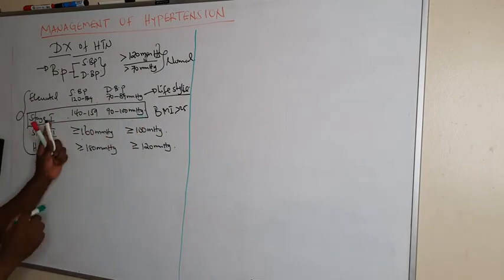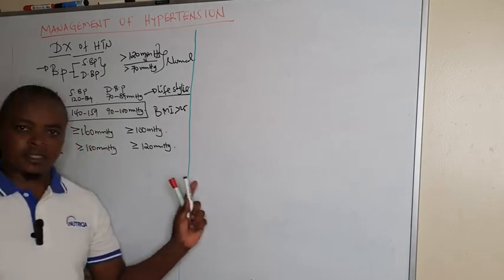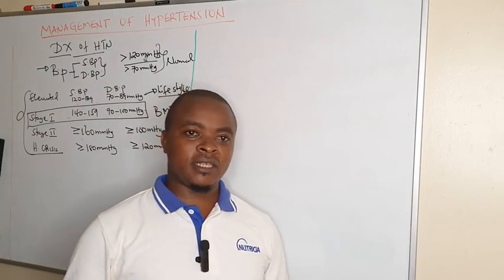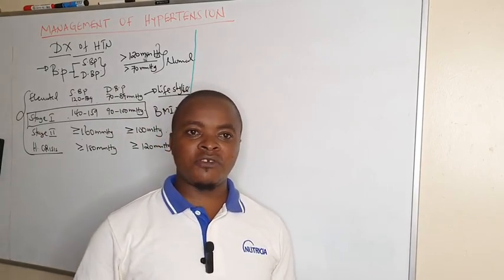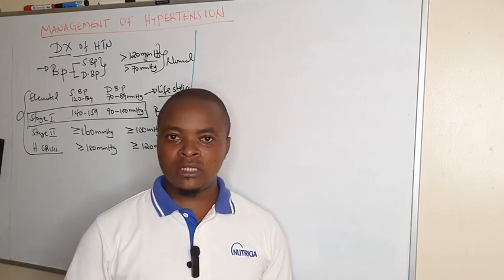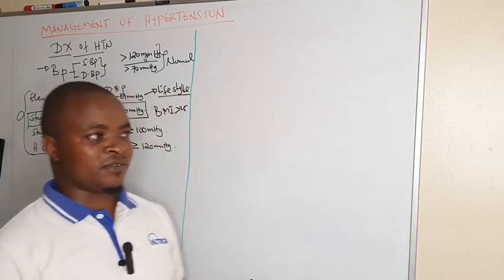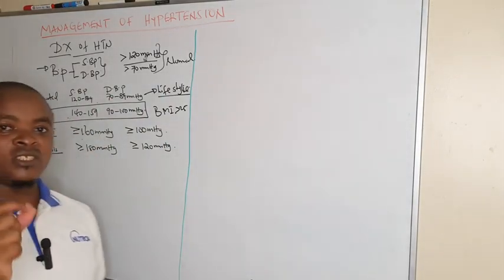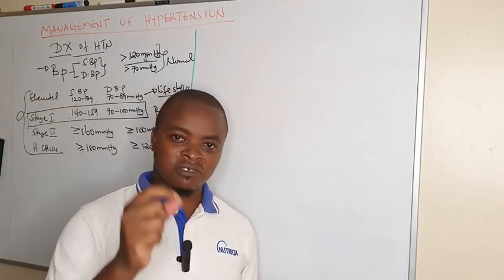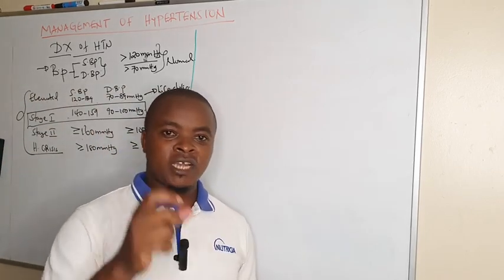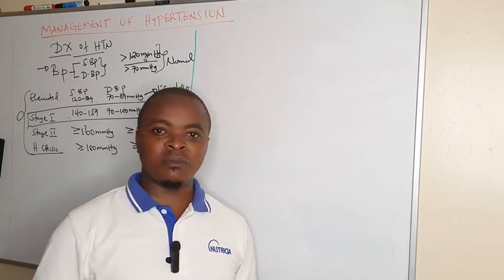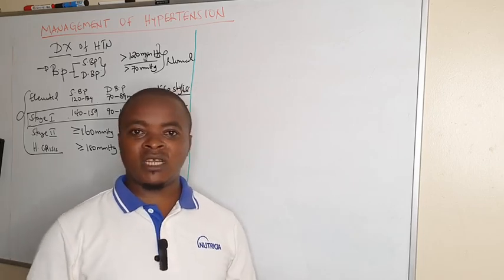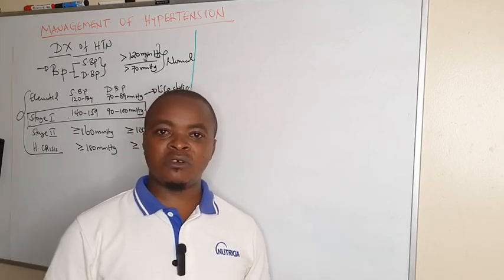if you find on 2 different occasions that someone's blood pressure is greater than 140 systolic and diastolic greater than 90, that one is declared to be hypertensive. And the first thing you do is emphasize lifestyle change, that is increased exercise, good diet, that is greens and vegetables, then losing weight, stopping smoking if they are smokers, stopping alcohol if they are taking alcohol.